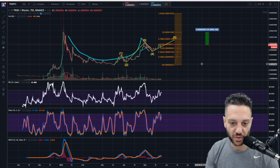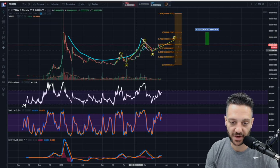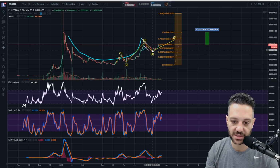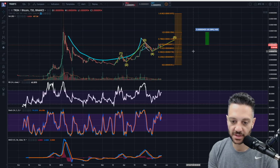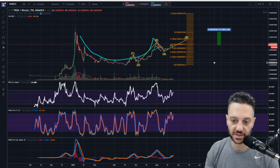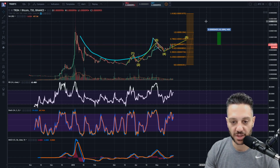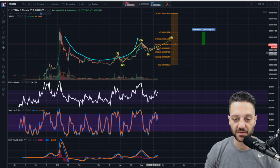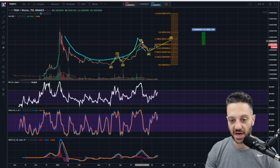So this is the 12-hour chart for TRX. You could see almost a perfect cup and handle forming. Here's the cup portion, here's the handle portion. What we tend to see usually is a breakout. Again, volume is very important. So barring any periods of low volume, what you tend to see after a cup and handle is a bullish breakout. You also see a possible 5-wave Elliott pattern forming. And if that plays out, then this 5th wave here will definitely have to be higher than this 3rd wave.